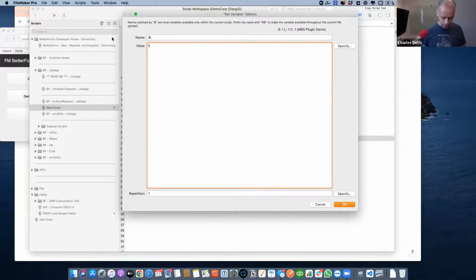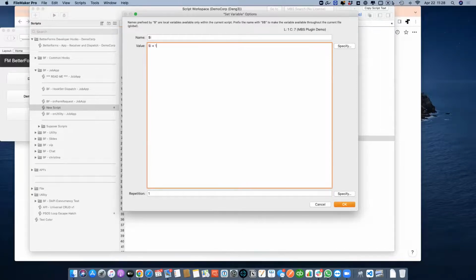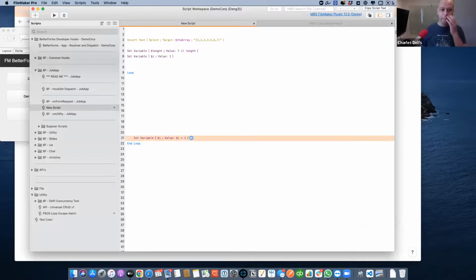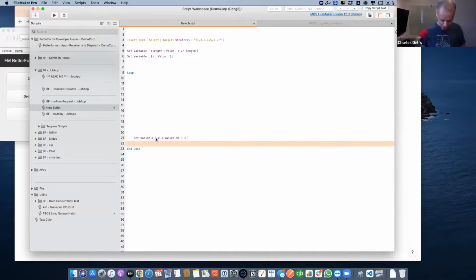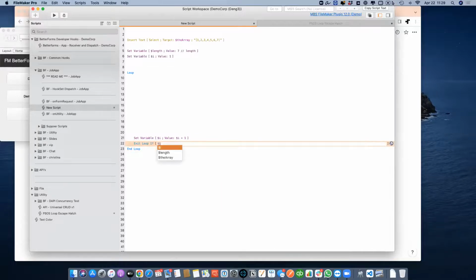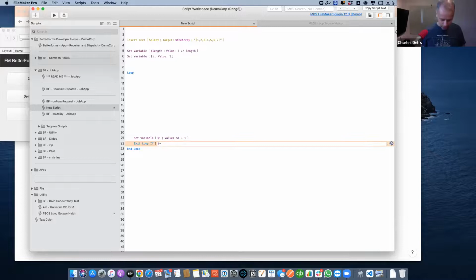So there's $i plus 1? Oh yeah, sorry, add $i, $i plus. Okay, got it. Now put in exit loop if after line 21. So exit loop if $i is greater than $length. Yeah, I forgot though, we don't know the length of this. It could be 0. There, actually, I was just about to nail you on that, but thank you.